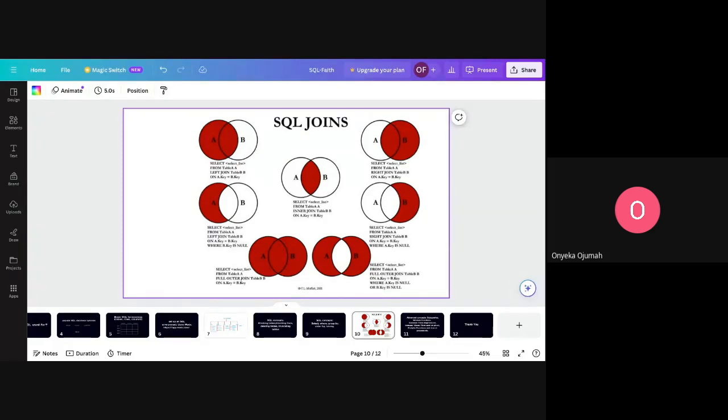Any questions so far? Do we have any questions so far? Sorry, Faith, yes please. I've been having difficulty trying to use Power BI on my laptop. I even sent a message on the group. They said I should delete it, uninstall it and install it again, but I'm still having the same issue. It's just very slow. It doesn't load quickly.